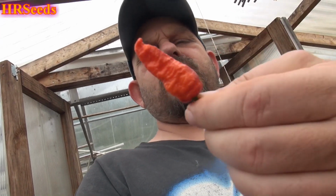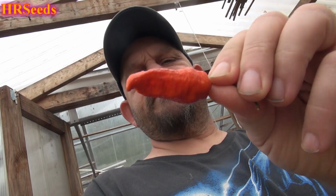But under normal conditions, in most situations, it's generally just going to turn red, and you might get some patches of darkening on it, which would be the purpling effect or the bluing effect, and the blackening that sometimes you see. You might get some of that that'll stay into the ripening stage, and that is what the Blue Ghost is. This, however, is an orange Blue Ghost. It's from the Blue Ghost seeds that I got, but this one doesn't ripen to red. It ripens to orange, as you see here.